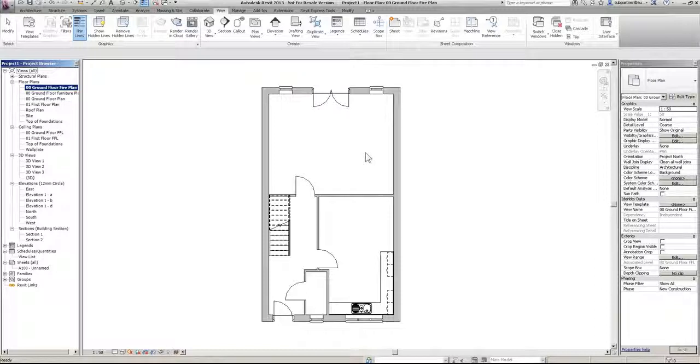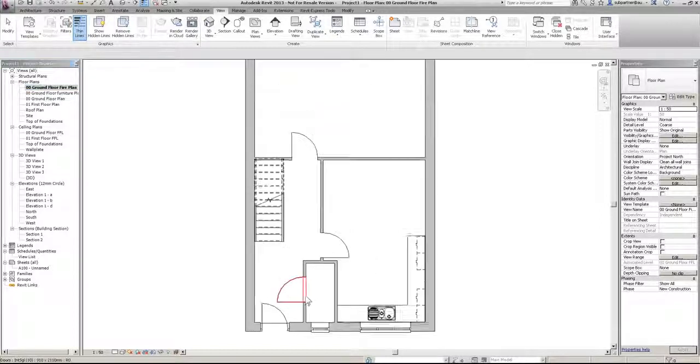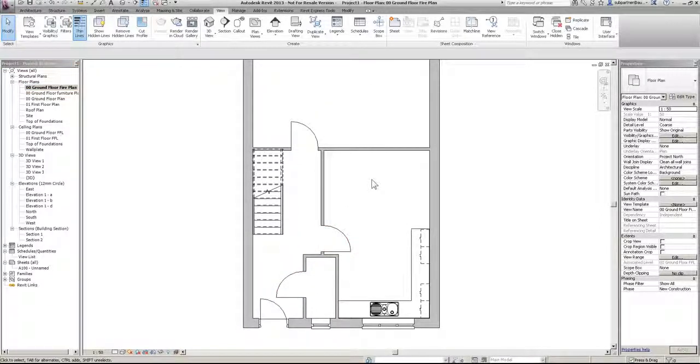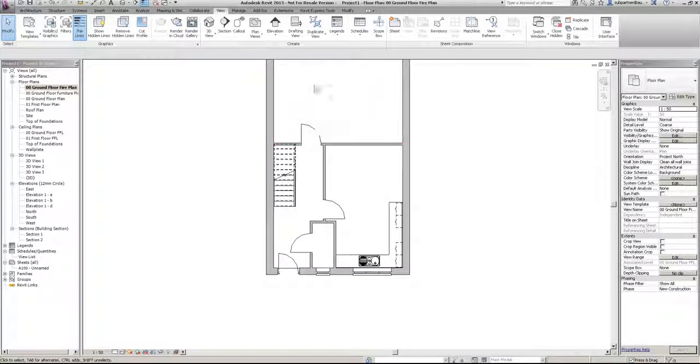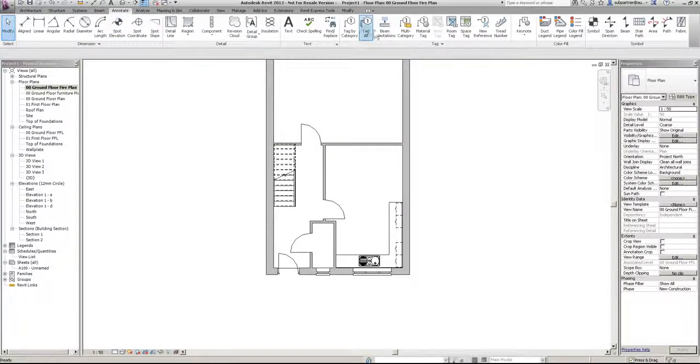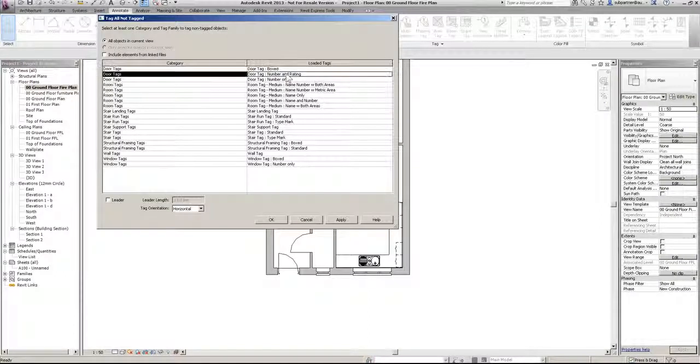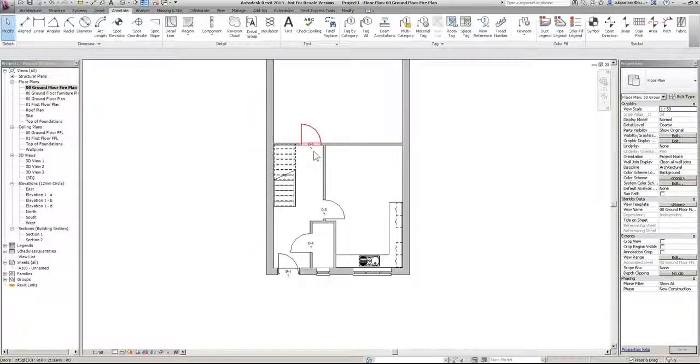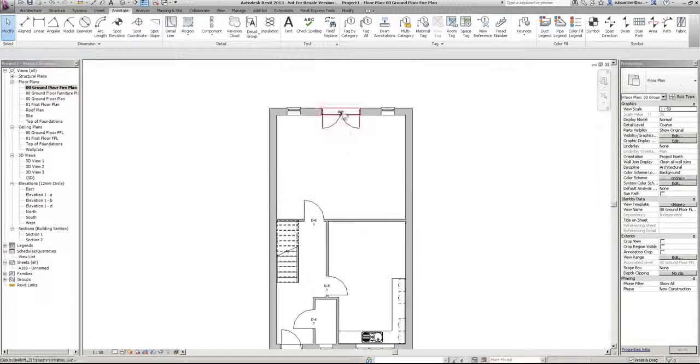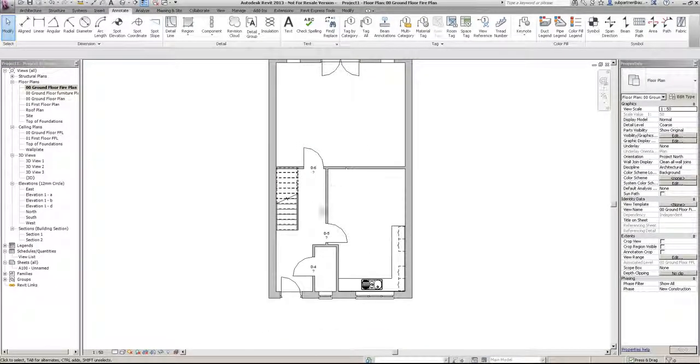In my fire plan, obviously you're going to mark on it things like your fire doors, your fire escape routes, protected corridors, all that kind of stuff. We'll get onto that in another lesson. But for now, I'm just going to show you how to re-tag it very quickly for your doors, because obviously you want to do your fire doors. So again, I'm going to go annotate, tag all doors, but this time door and rating. Done. And you see it's got a little question mark under there at the minute because I haven't actually created a fire rating for those doors as yet. We'll do that in a few minutes.